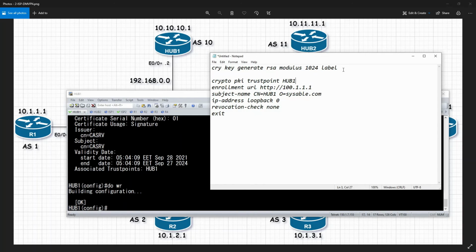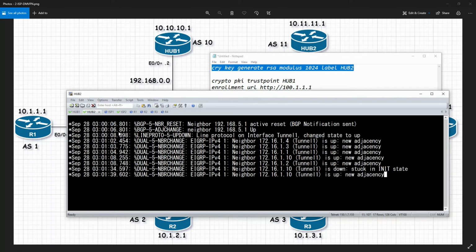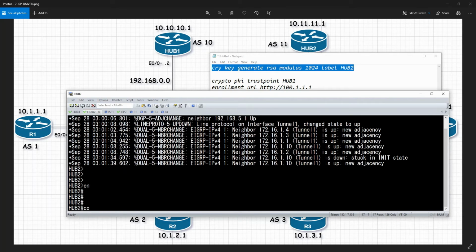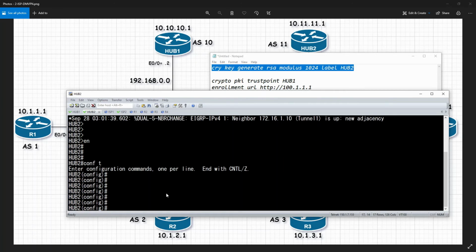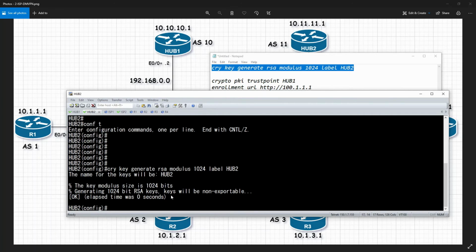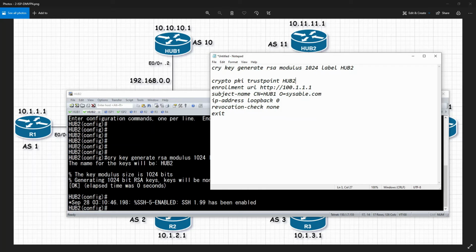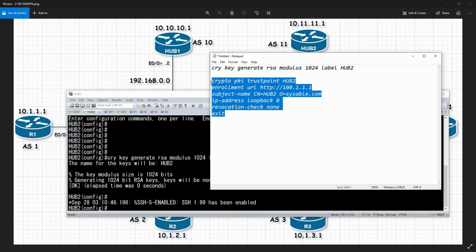So I will do the same thing for hub 2 now. Go to my hub 2, and enter. Once that is done, I will just change this one, and I will change this one. Should be good now.